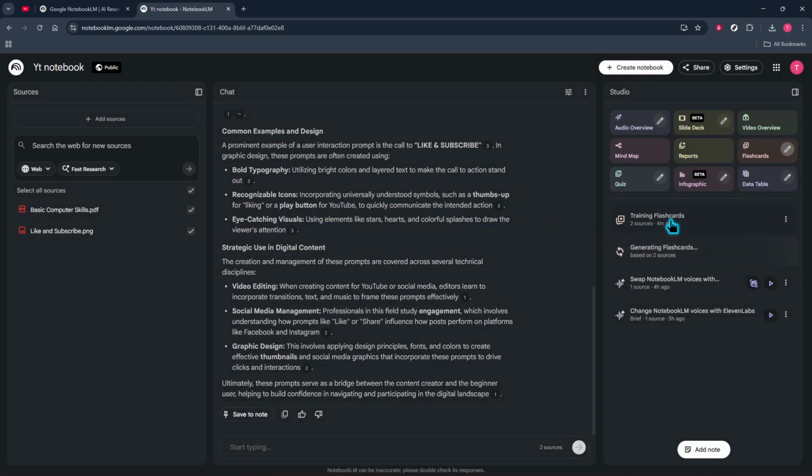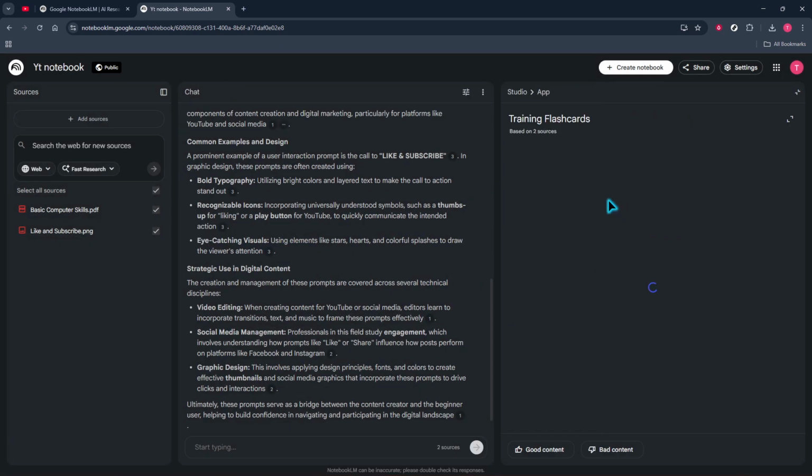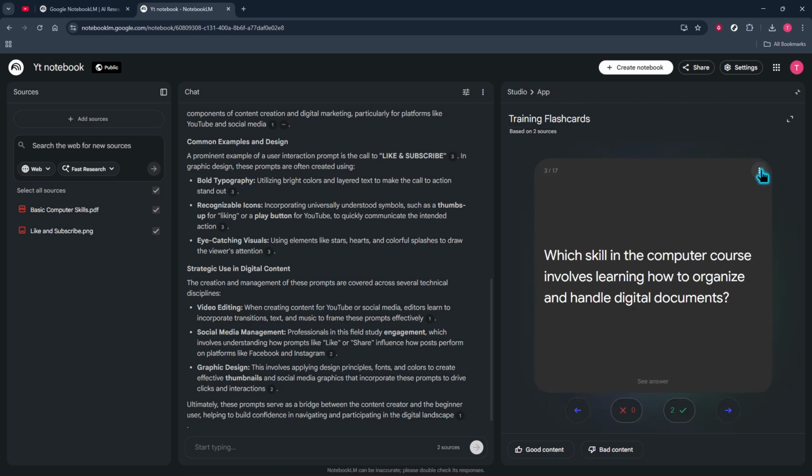When you're ready, open the flashcard set, then look for the three-dot menu, usually near the top of the set or alongside the set title. Click that menu and choose Download Set. NotebookLM will package your flashcards and save them as a file on your device. Depending on your browser settings, the file will land in your default Downloads folder, or you may be prompted to choose a save location. For easy organization later, consider renaming the file right after it finishes downloading.